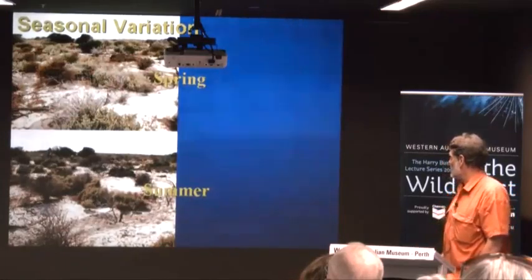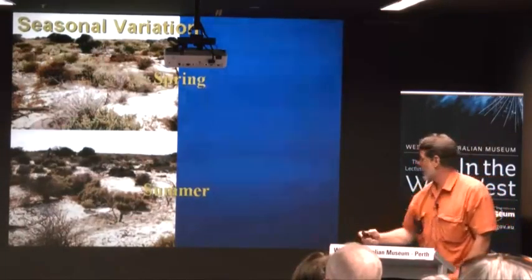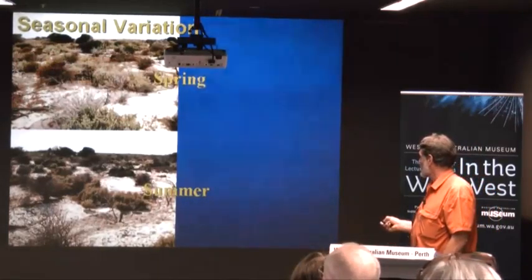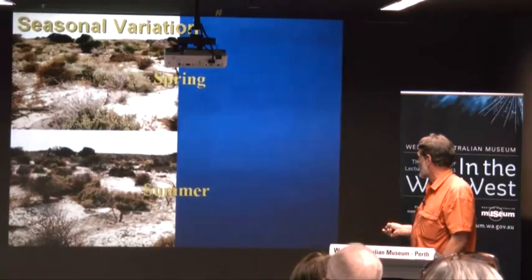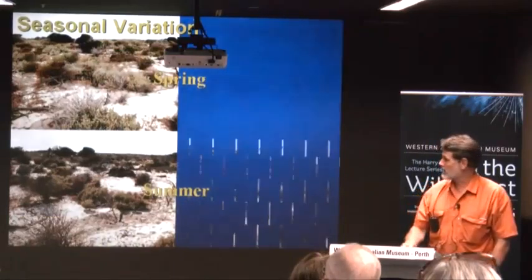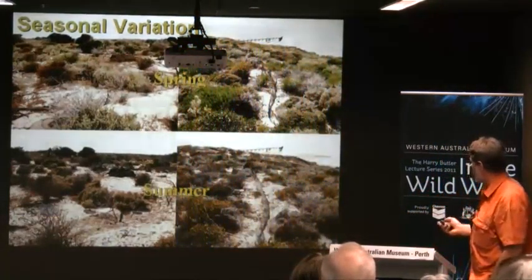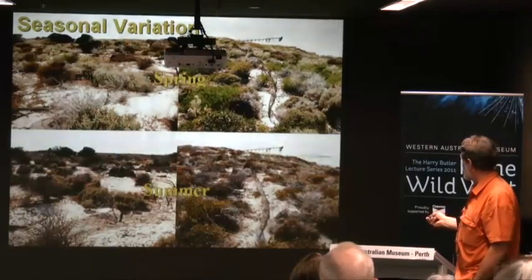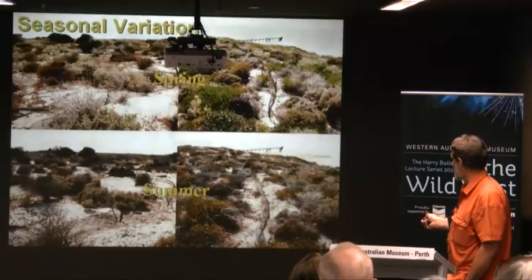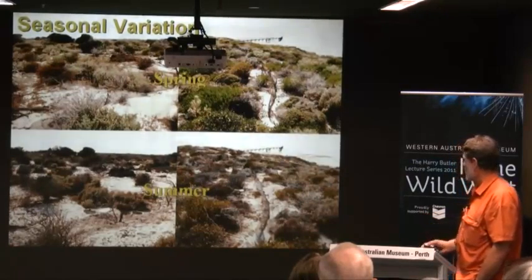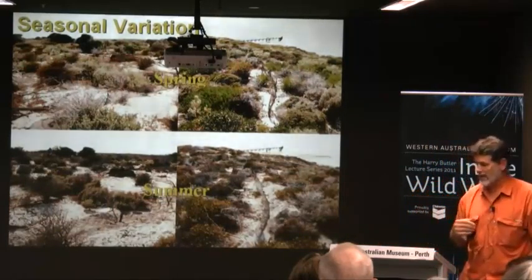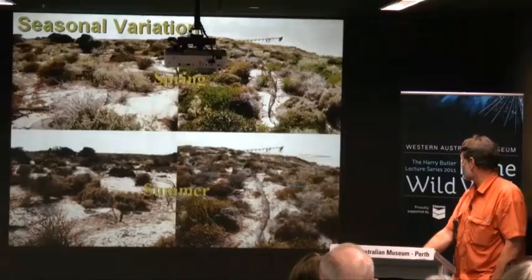And this is a picture of two of our particular habitats that we've been examining, one taken in the spring and one taken in the summer, and you can see the differences and change between the spring vegetation, where in fact some of the plant species have disappeared altogether by summer. Perhaps better exemplified by a clearer picture taken on East Wallaby on the dune formations, where you can see the greenness that occurs during the spring period, taken in mid-November, as opposed to late March, when much of the vegetation has died back. And this has a pronounced impact also on the activity patterns of many of the species.